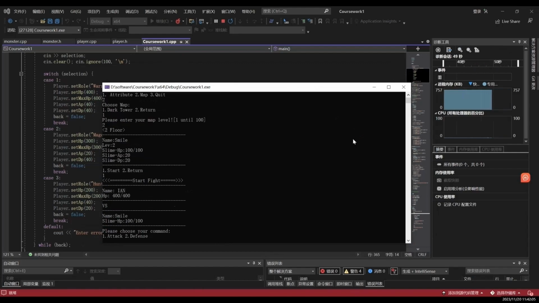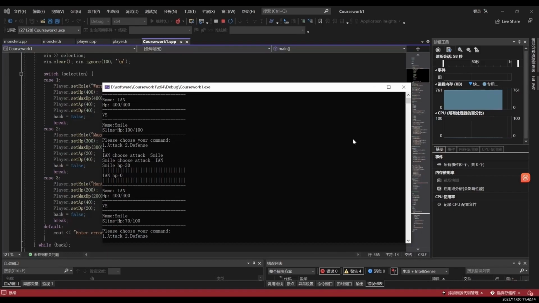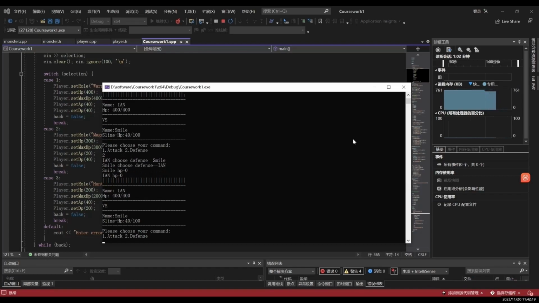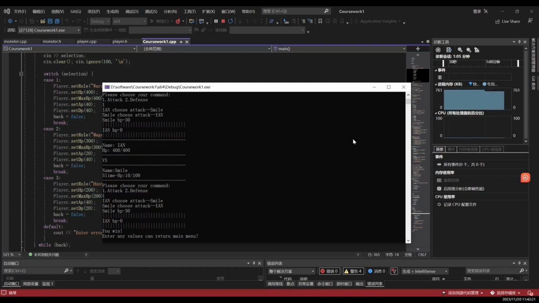You can start, and it will show the detailed fight data here.